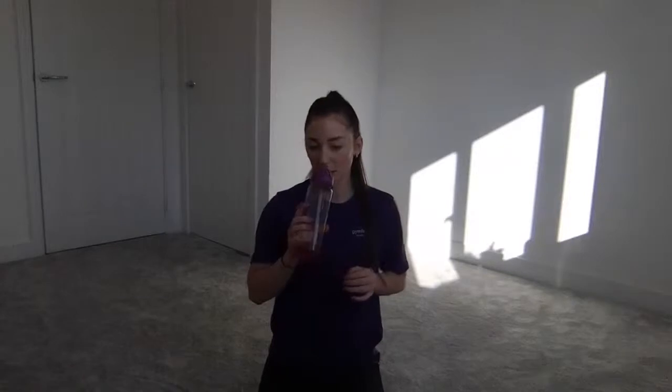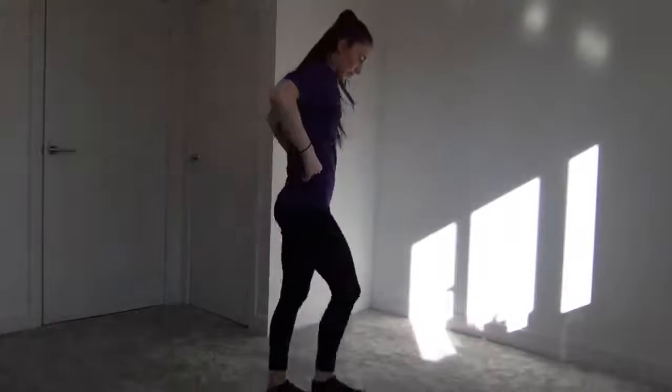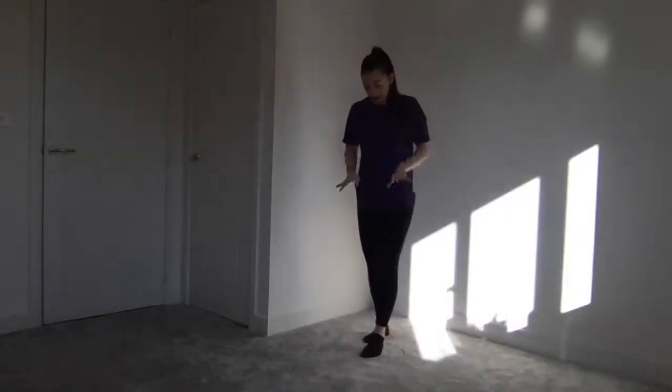How are your toes feeling, your ankles feeling? Give them a little shake around if they're getting a bit sore. Okay, well now we're going to be standing up. You can use the wall for this one if you would like. Completely up to you. And we're going to just nice and simply stand together, stand feet together even.